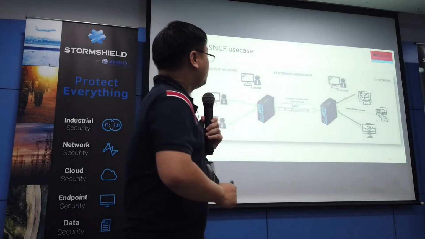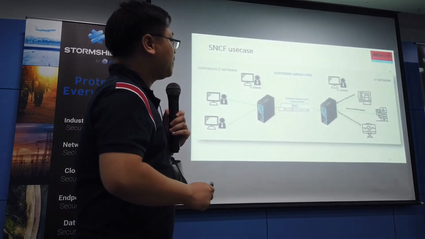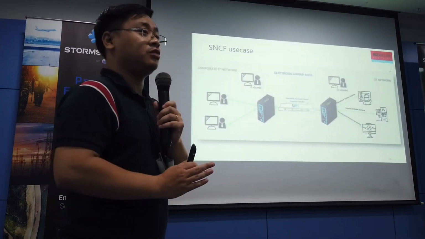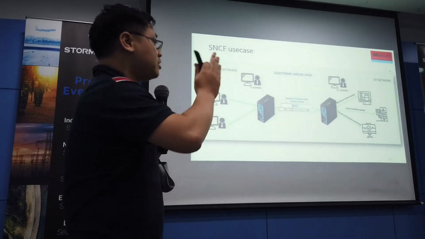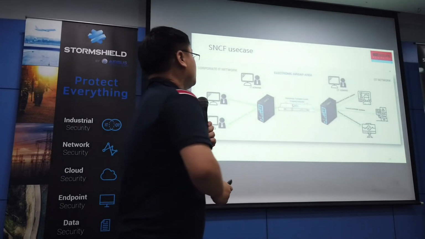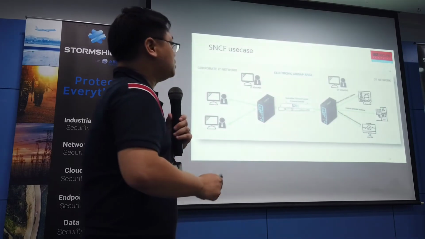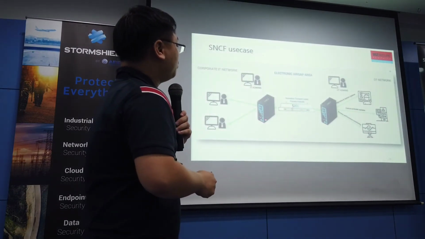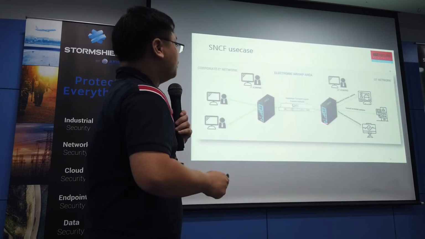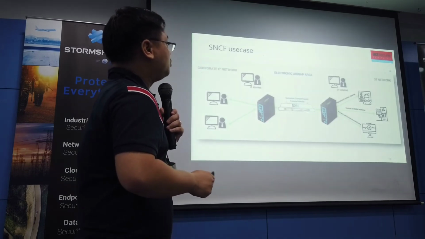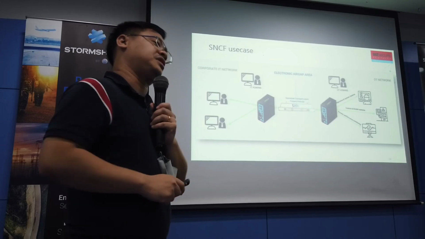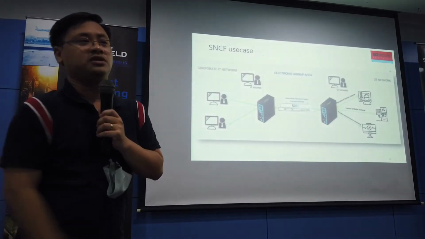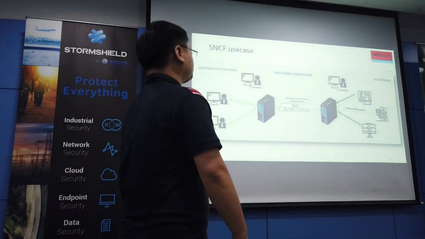Here, what we want is to have a clear air gap. What we call an air gap is a complete separation between IT and OT, but we still want connectivity. So we use one firewall in IT, one firewall in OT, and we connect the two with a SecLab. That's how they do it. Of course, there are a lot of use cases, a lot of different things.